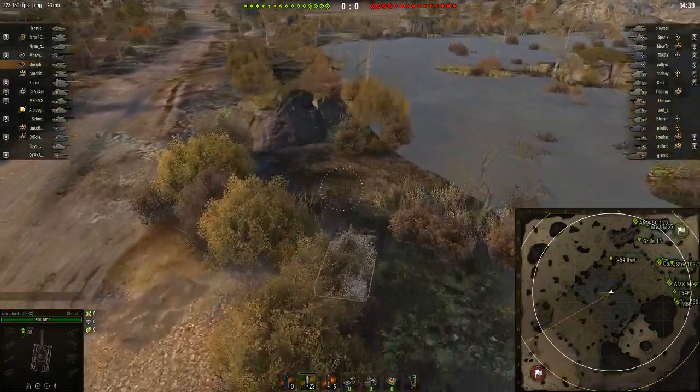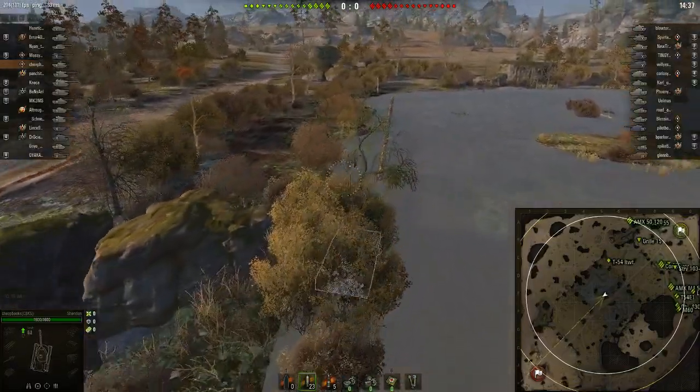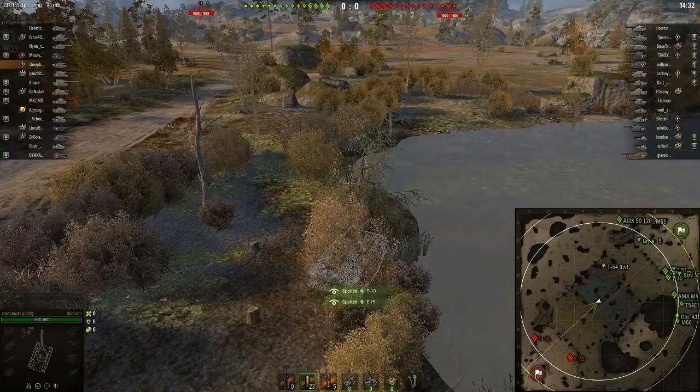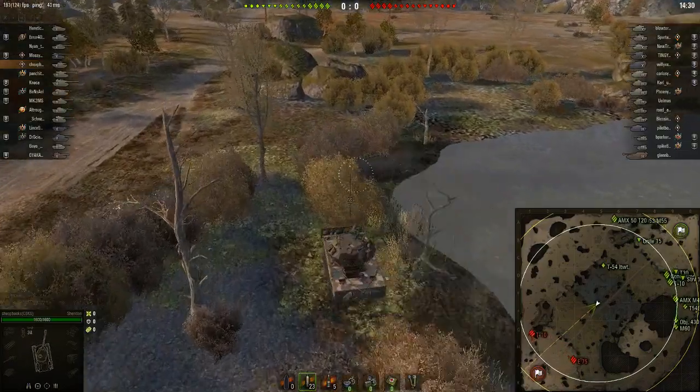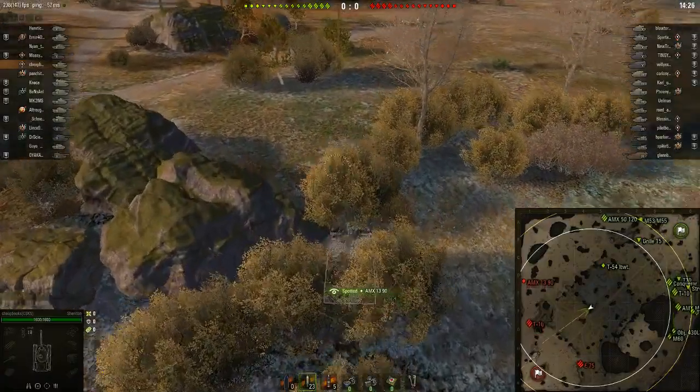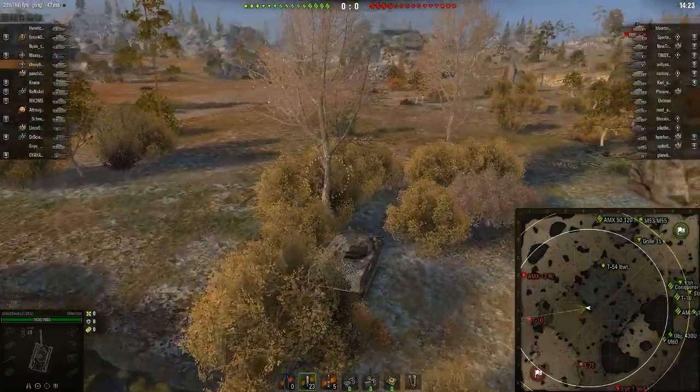I usually take this route. I take this exact same route every time because it's the safest route. If you spot anybody, you can stop whenever you want. You'll notice that I started spotting people. And because I spotted people, I decided to stop so I can check them out to see if they're a threat to me. For example, if they're light tanks and I don't want to get spotted, I would probably stay in the bush.